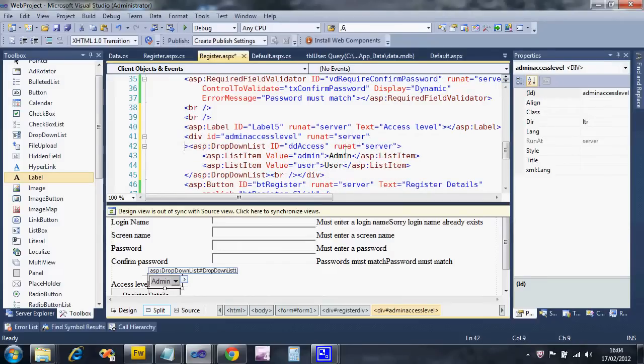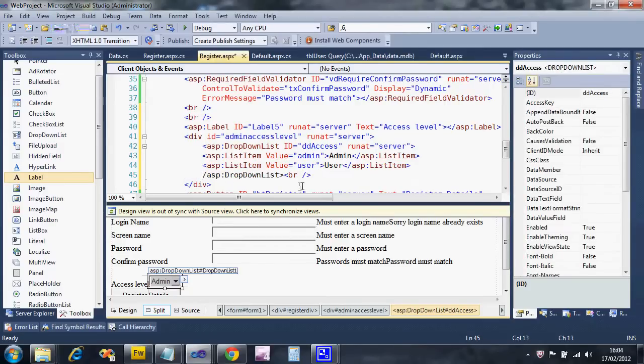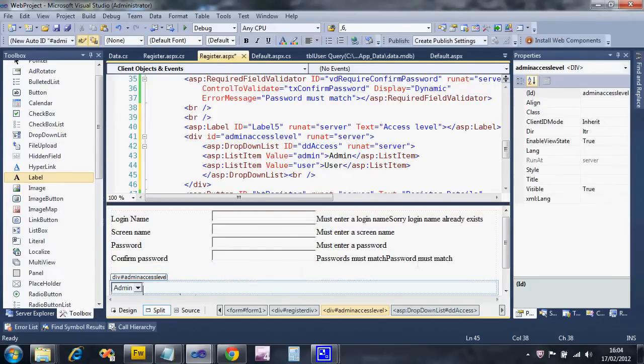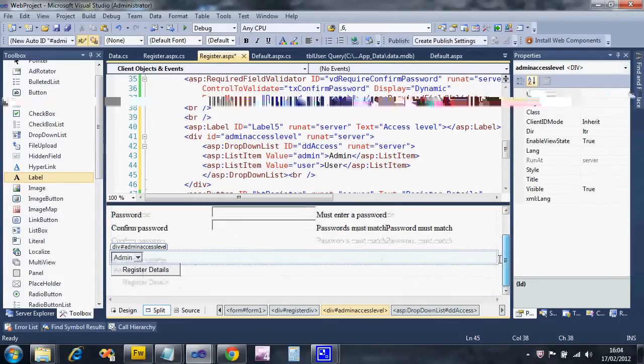So inside this div, I've got my drop down list, and that's it. So I'm just tidying up my code so it looks a bit nicer. Keep having problems with that. Okay, so I've just got a div with that in, and that's what it looks like.